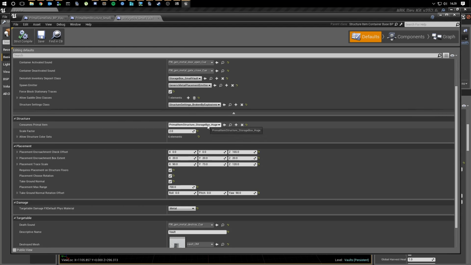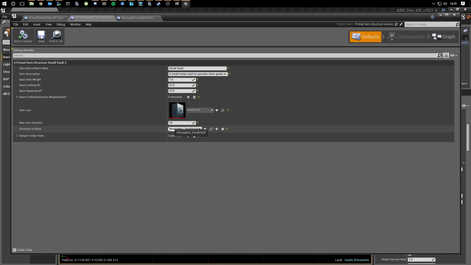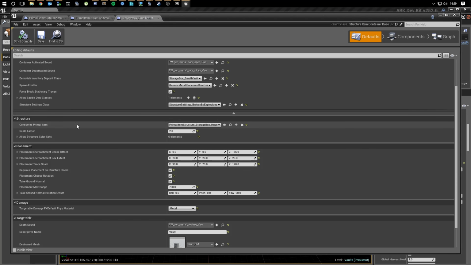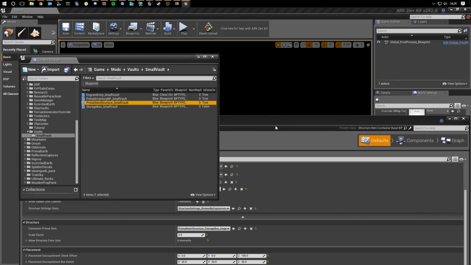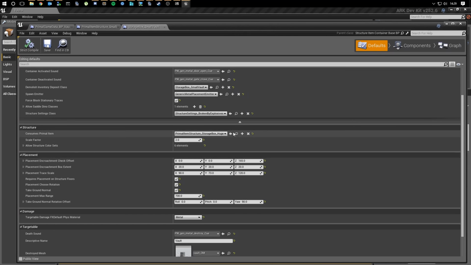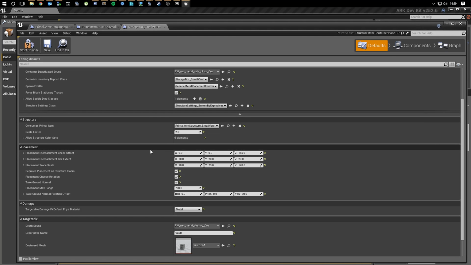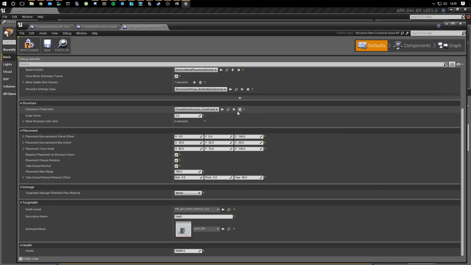Consumes primal item. This is that second item I was referring to that most people forget back here in primal item structure, where we link the structure to build to this file. Now we need to link this file back to that primal item, and it is a requirement as far as I am aware that it has to go back to the same item that is placing the structure. Even if you're trying to make it to where it just places as like an admin item to place, I don't think you can quite do that. I could be wrong. I just know this is what causes a lot of people headaches, is those two items between these two files cause a lot of confusion sometimes.